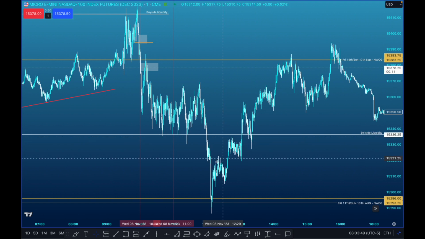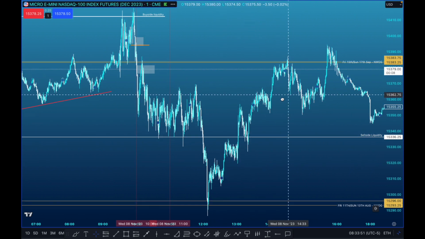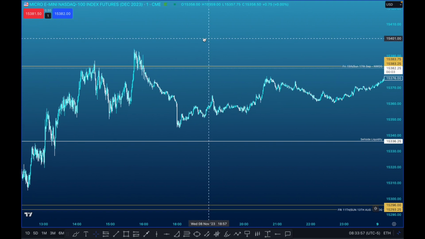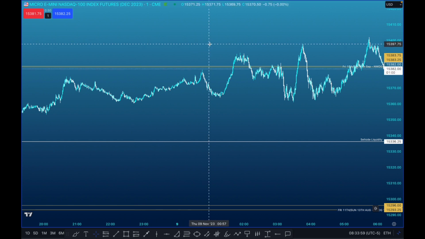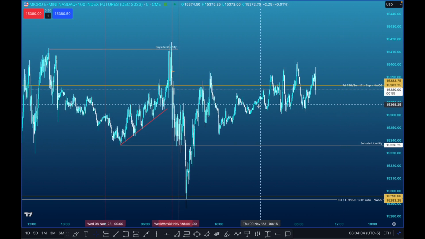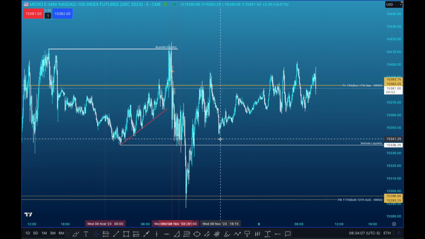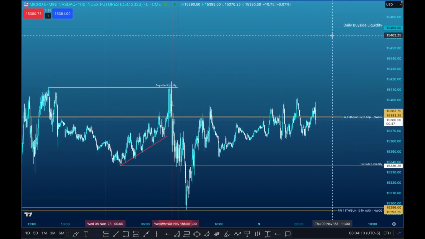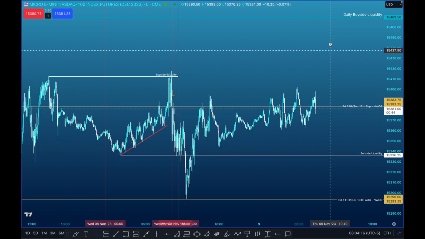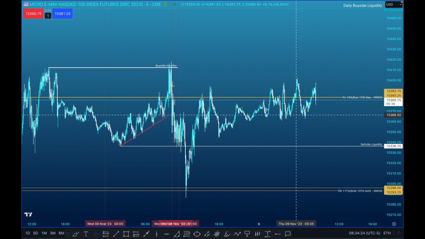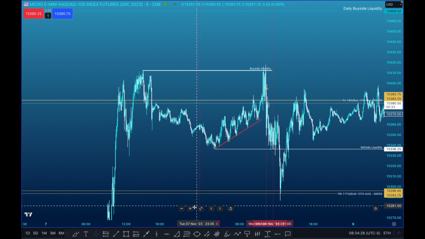Notice how we rally back up in the PM session, and then again stay around that new week open gap. So going into today, you can see how we've just been ranging. Obviously in the morning, let's go on to a 5-minute chart. We've got these lows underneath here, and I do favor this buy side being taken out at 15469. So I'll be looking for anything to maybe go long on. If we get a run underneath these lows and a signal to buy the market, I'll go long. Then we'll look to capitalize on that.